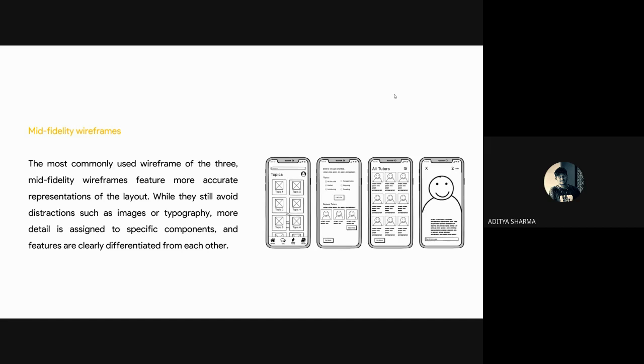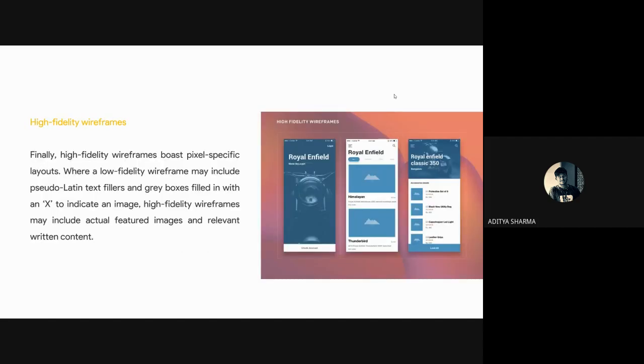Placeholders are used in place of images, and dummy text is used in place of text, and no real content is placed here, just to find out whether the layout of the content is working or not. So these are called mid-fidelity wireframes. You can choose to do the pixel perfect designing at this stage, right? And after that come the high fidelity wireframes, which have the maximum level of detail.